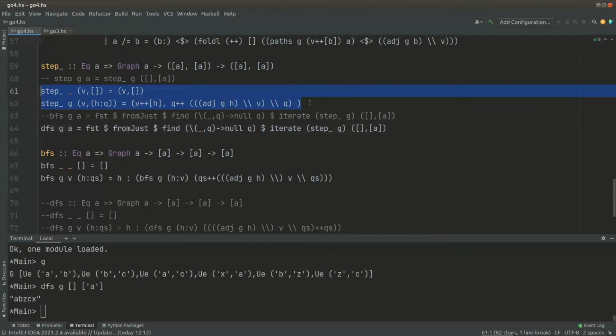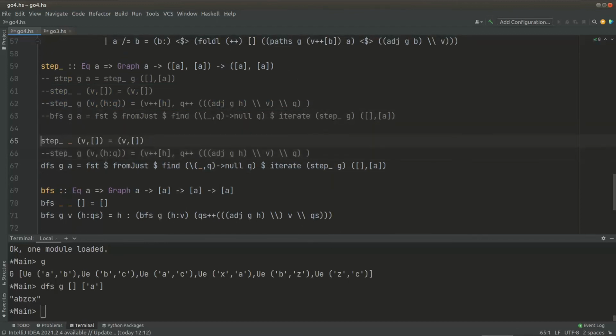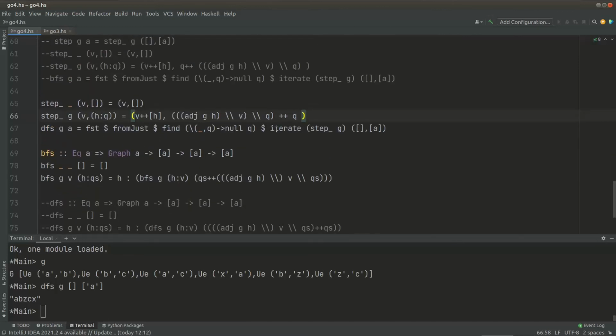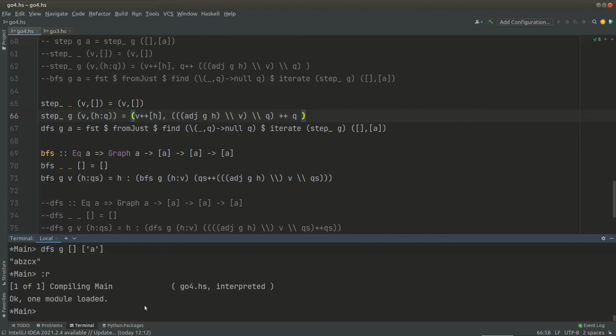Okay, I will comment this, put this here, and change. I will add this queue here. Okay, and I think this should work. Let's try to recompile and run our DFS.